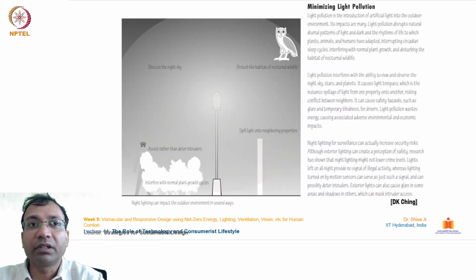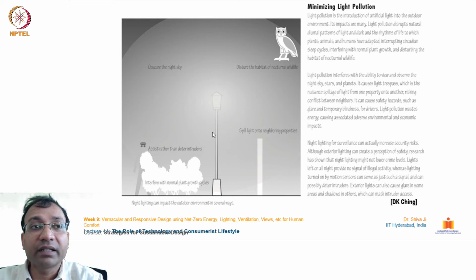Now we will discuss some other forms of pollution and some human comforts. So lighting is one of the less talked about pollutions. And the excess of this lighting, how it becomes a requirement, then it turns into a polluting element. So you see this illustration. This talks about the lighting which we generally use in the night time. How it becomes a polluting thing for nocturnal life, like wildlife forms and birds. They get a disturbance in their sleeping pattern and in their normal activities, they feel disturbed.